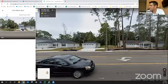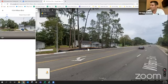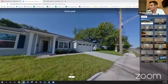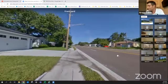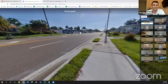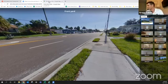So there you have it. You have some examples right there, right down the road. Wilson Boulevard's probably even a little bit busier than San Juan. If I look at it, well, it's about the same, right? Maybe, I don't know, whatever. Comparing apples to apples there, basically the same thing as San Juan, as what you see on Wilson, and the model works. So hopefully that gives you a little bit of confidence right there.